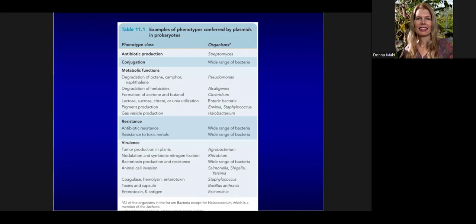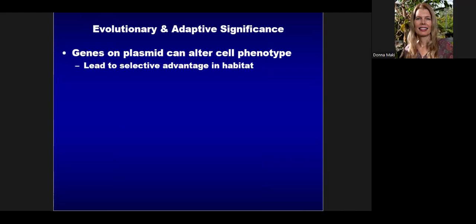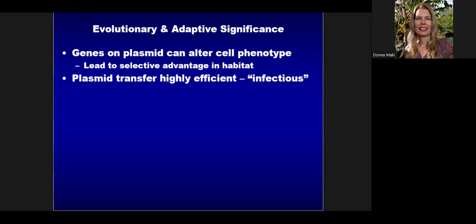So lots and lots of plasmids out there that have been studied. You can buy these from scientific companies and you have the bacteria to thank for it. That's where they're getting these from. So if you acquire a strand of that plasmid and you make your complementary copy, you get it up and running, some of those genes can lead to better adaptation. It changes your phenotype, so how you behave, and it could give you an advantage. So if you are a recipient, that's a great thing.